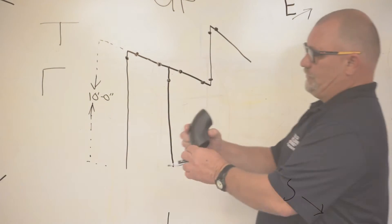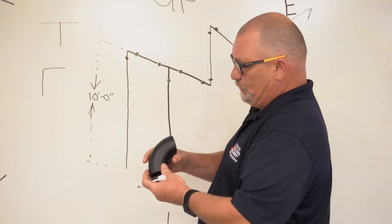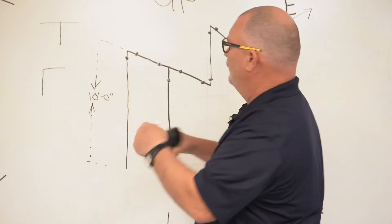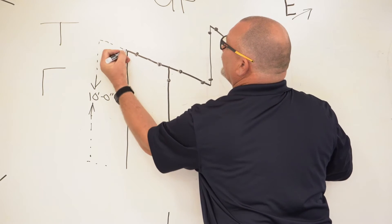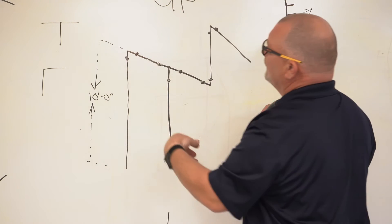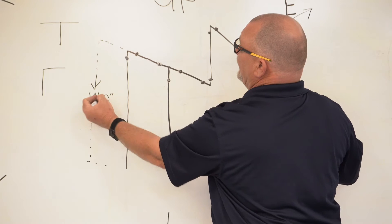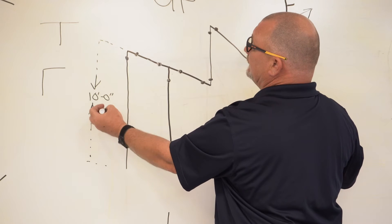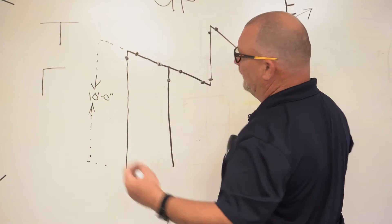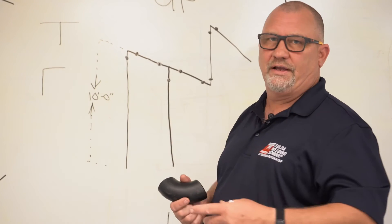Let me grab my little prop. This is your 90. We're going to work with four inch pipe. This is a two inch fitting — it's what I had handy. So when we're talking about takeoff, we're talking about from the end of here to the center of this run — right here to here. So if we have 10 foot and we've got a four inch 90, I know it's six inches. So this right here is 10 foot. Now it's nine foot six because it's a six inch takeoff from the center of this run to the bottom of that 90. Also got the weld — let's say our weld is one eighth of an inch — so it's nine foot five and seven eighths. Let's figure out how to do these takeoffs.